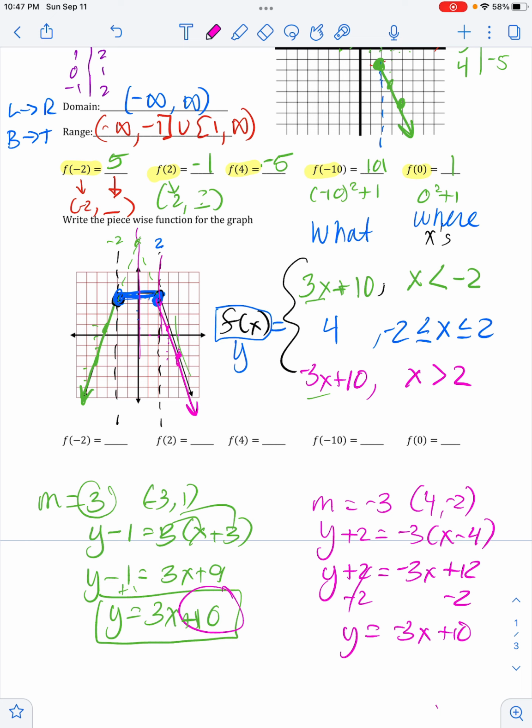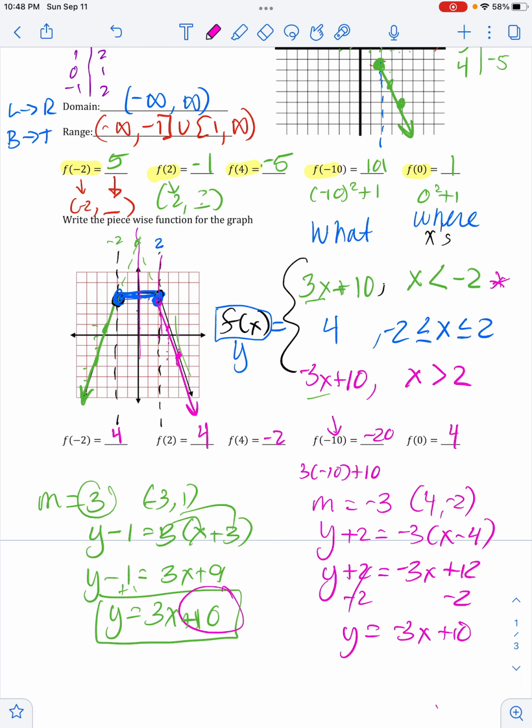So at negative 2, where is my value? And then I'm just going to go through and use my graph to say, oh, that's at 4. That's at 4. And then I'm just looking for the y value that goes with each of these x's. And if it's not on the graph, like this -10, I find the category where it belongs, which would be this top one, and I plug it in to the rule that goes with that category to get my answer.